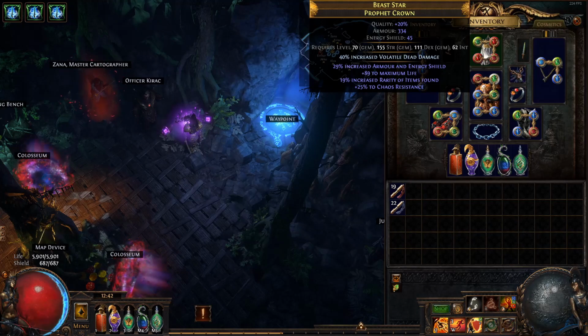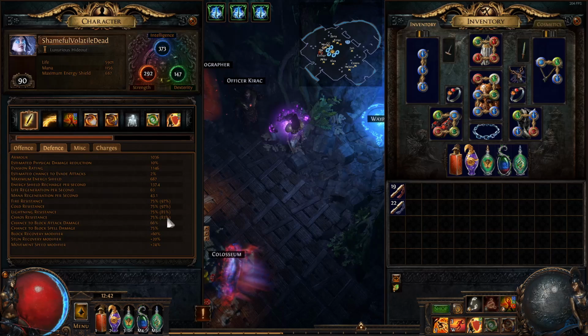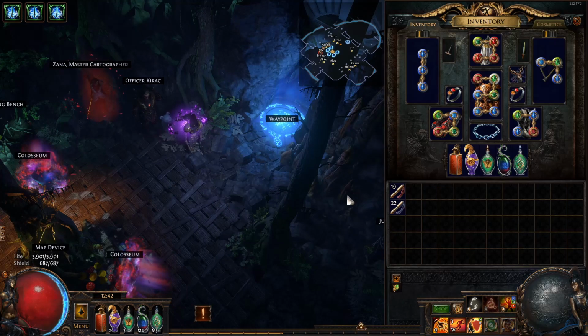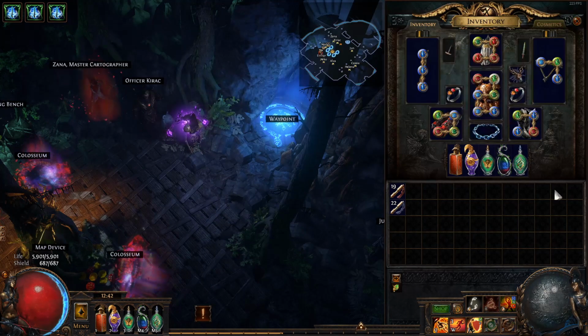For the helmet, I bought a base that had 40% volatile dead damage, and then I crafted it with chaos res. And another point in this league is that I focused on getting chaos res, so I'm chaos res capped actually right now. That was kind of a goal I had for this build, just to make it a little bit more tanky. Last league I only got to like 20% chaos resistance, and you can see I'm overcapped now, so we are really good at mitigating all damage now.